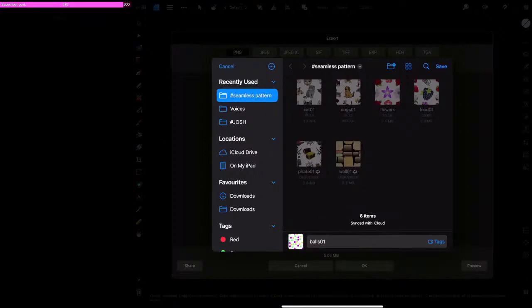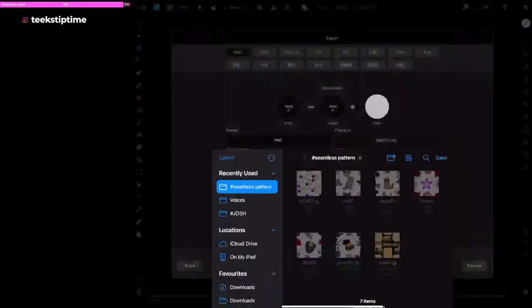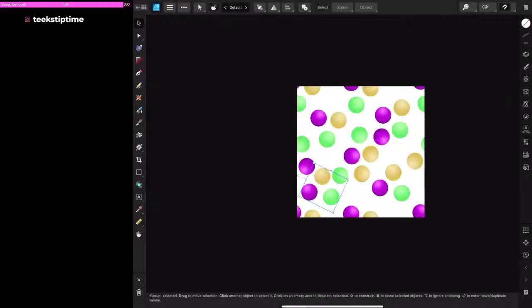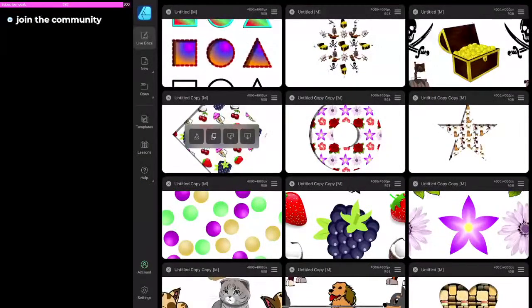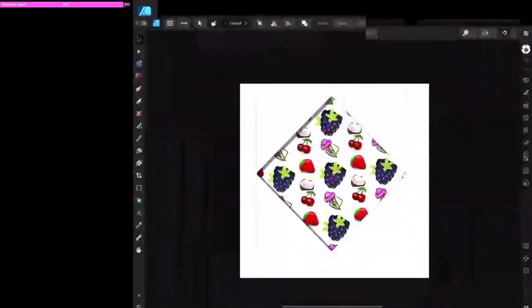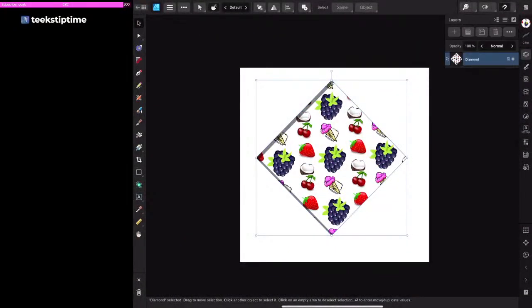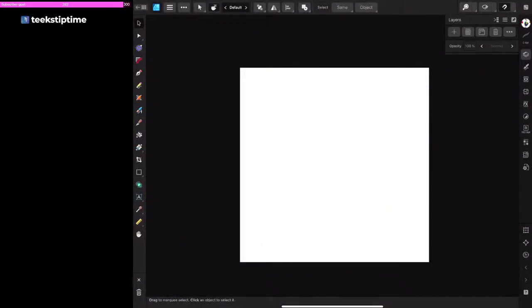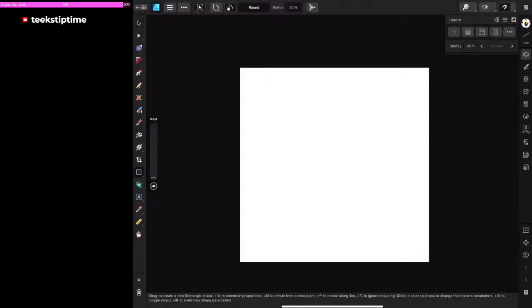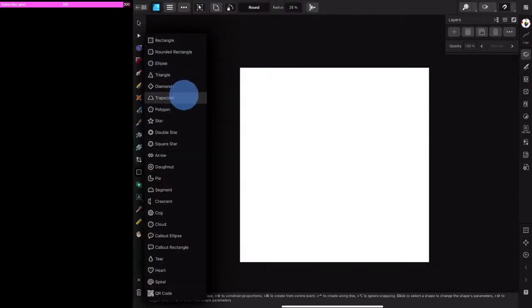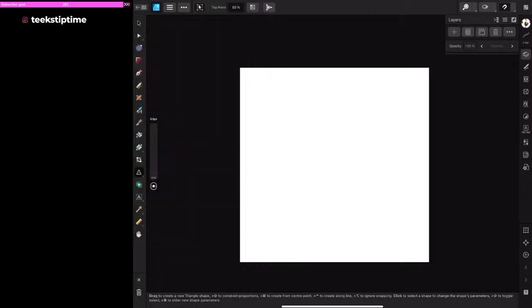I'm gonna save this into this seamless patterns here. And then we're gonna make a shape, say, let's go with this one. And let's get rid of that. Make a new shape. Let's just make a triangle this time.